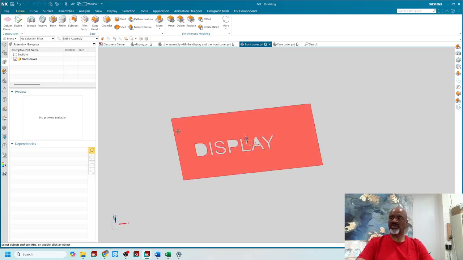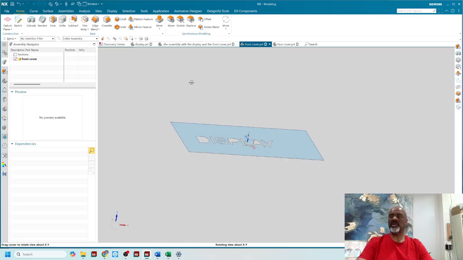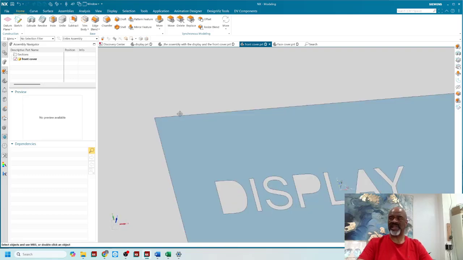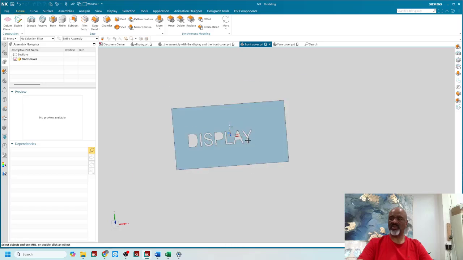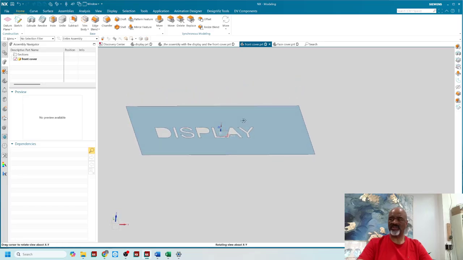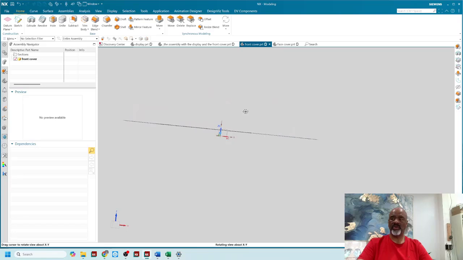So what I want to do is have the opening of my front cover to be the exact same size as the active area of this piece of geometry. And what I want to do is make sure that my active area is centered about the coordinate system. I want 0, 0, 0 to match up with everything else. And I also want to set a nominal wall thickness.